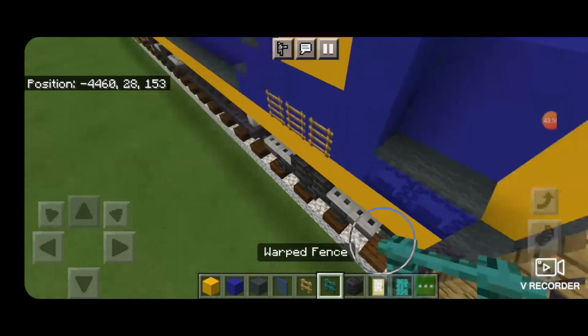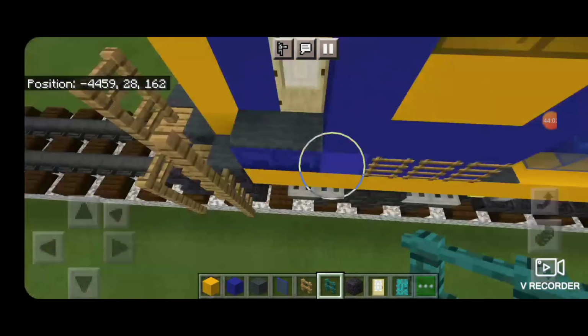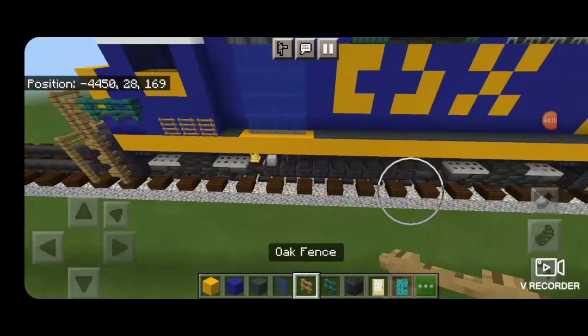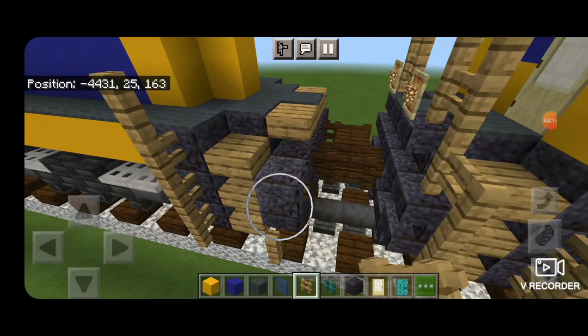Then we're going to switch to a warp fence. And we're going to come over 3 so it connects to the cab here. And over 3 here as well. Then we'll move down to the back. Here we come up by 4 with oak fence. Here we come up by 3.